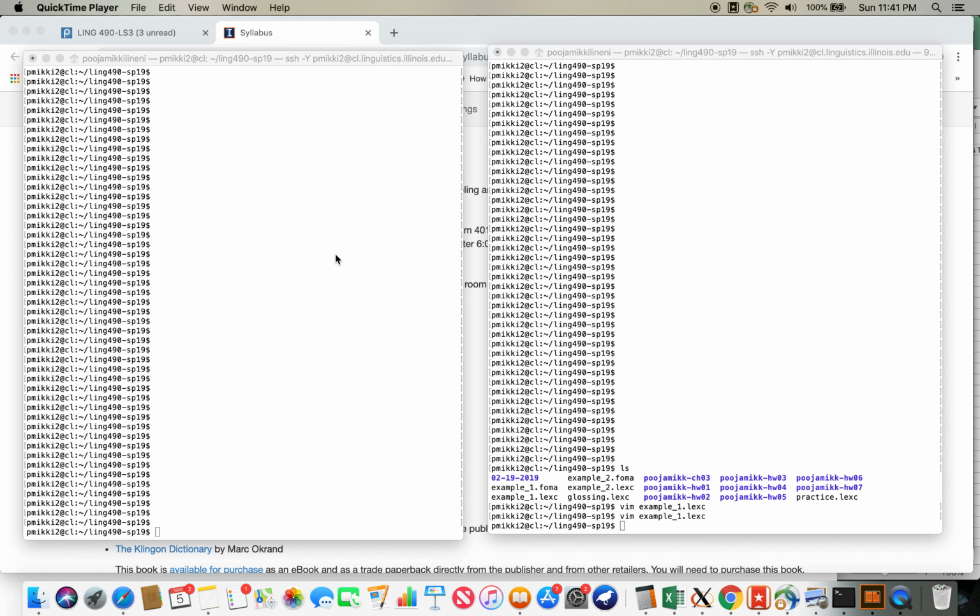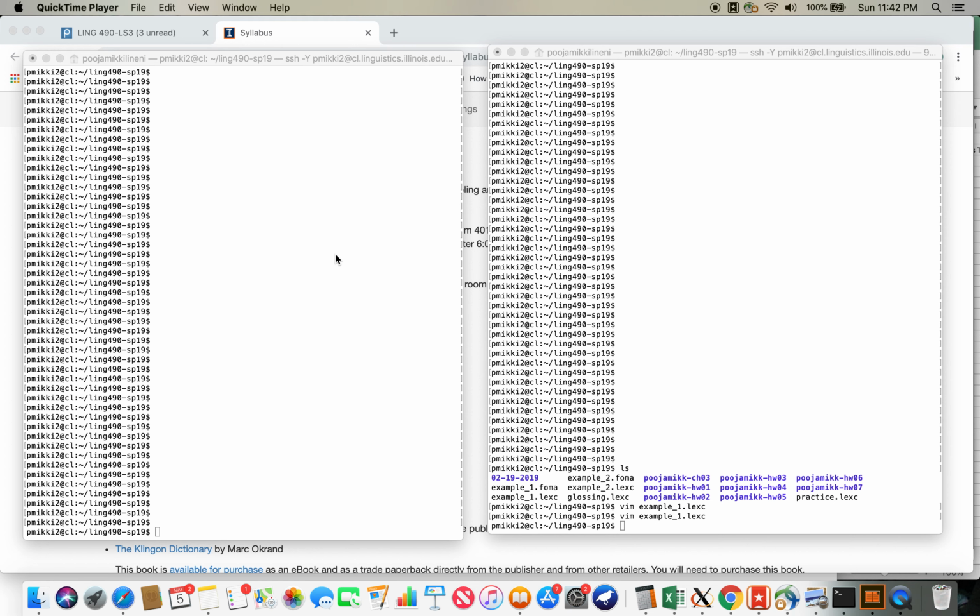Everyone, I'll be going over 3 useful foma features today. Number 1, pairs. Number 2, apply up. Number 3, apply down. At a high level, the foma compiler converts regular expressions to finite automata and transducers.